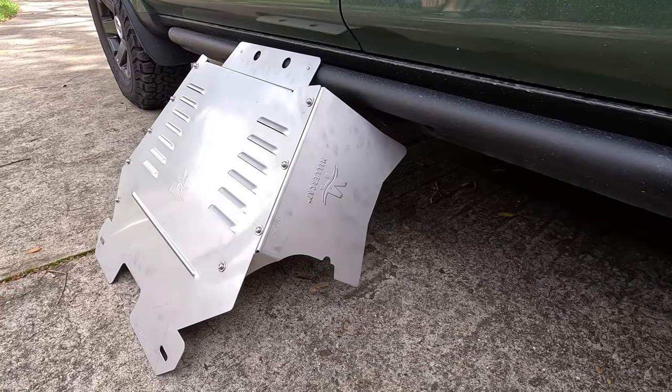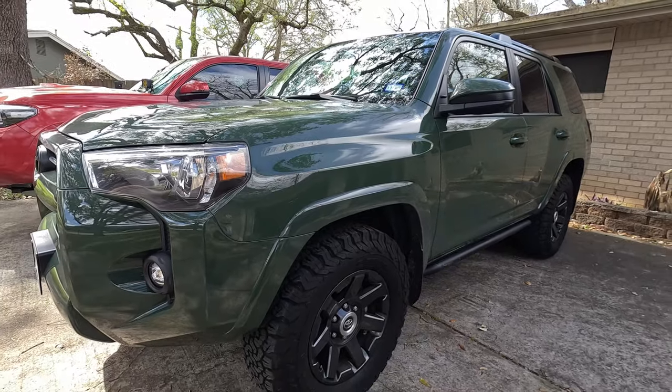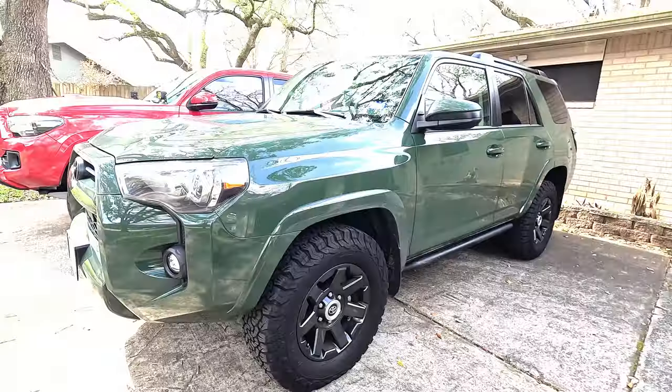My name is Chris, and in today's video, I'm going to show you how easy it is to install a MillerCAT Catalytic Converter Shield on a 2021 Toyota 4Runner Trail Edition.